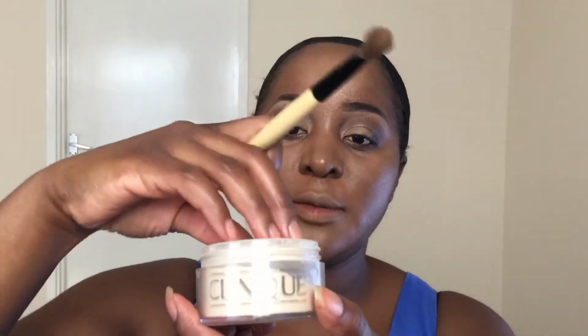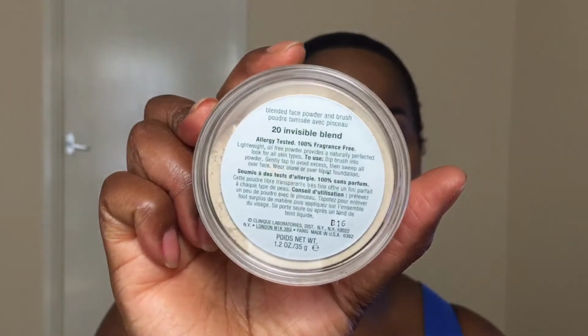So to set my under eye concealer, I'm using the Clinique Blended Face Powder in Invisible Blend. And I just lightly use it because all it is really for me is to set my concealer, so I'm not really trying to highlight too much. This shade actually suits all skin tones because it's a translucent powder and it's Invisible Blend, shade number 20, if you wanted to know.